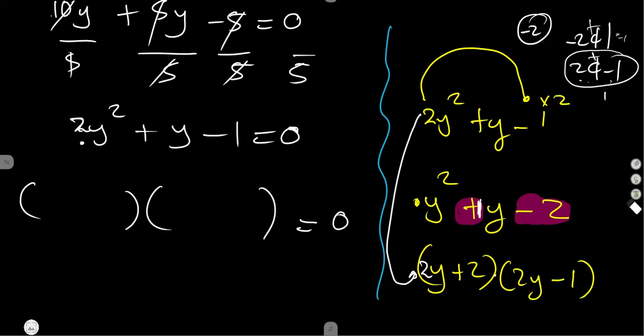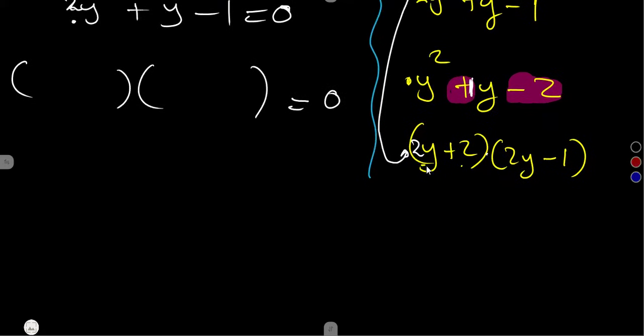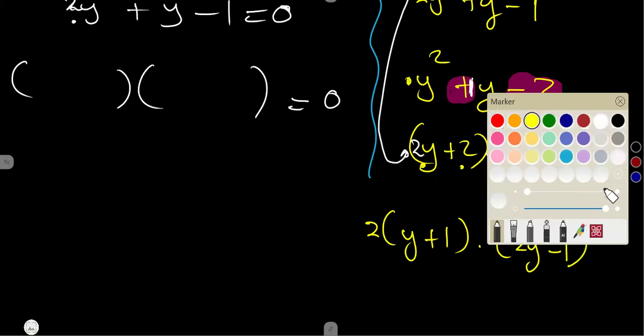All right, no problem. So that is the case, guys. This is what you're going to have. And you can factor out whatever is common in these two brackets. There is a 2 which is common. So you're going to factor out 2, that's y plus 1. 2y divided by 2, that's y, 2 and 2, that's 1. And this part, nothing is common, so it's going to remain as it is.